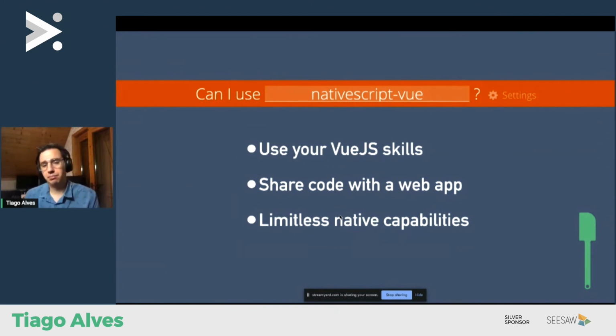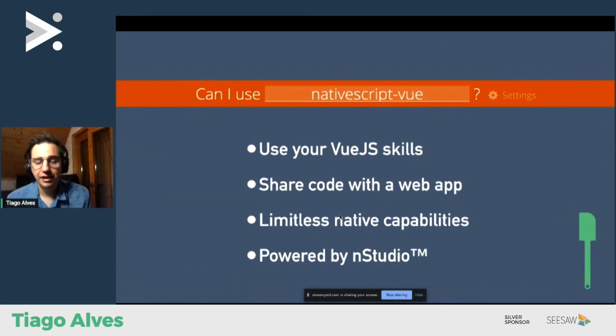But building some native capability for React Native or for Cordova means that you actually have to learn Objective-C for iOS or Java for Android and build really native code. But with NativeScript, as I showed you, it's much easier to do this.